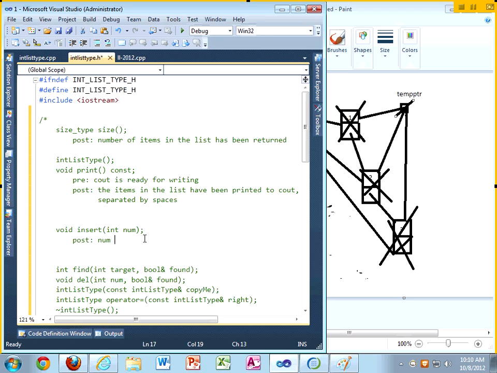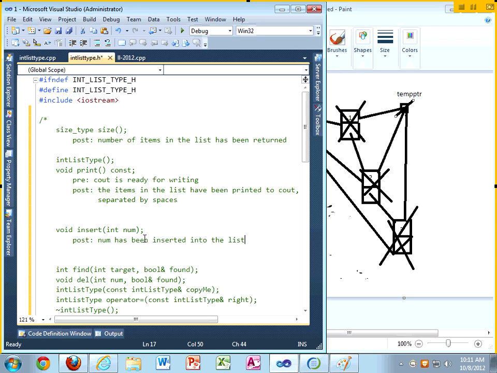Postcondition is that num has been inserted into the list. Sometimes these can become a little bit obvious, but you just got to remember that this is for someone who... sometimes it seems like it's a waste of time because you've been working with this program for so many hours that how could anybody possibly not know what insert does, right? But we might as well just say it explicitly.